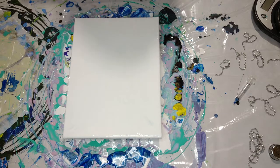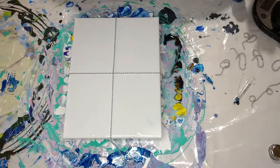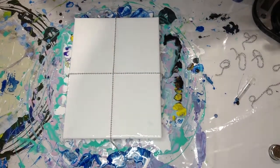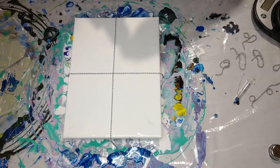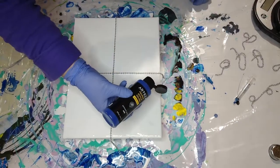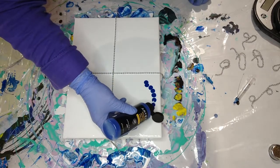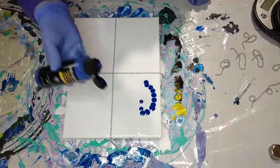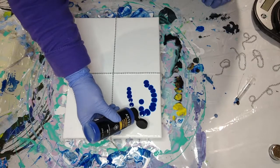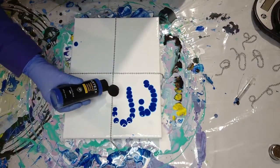All right. Let me split my painting again. The blue marbling looks like fur now. I keep thinking, oh shoot, there's some more fur. Okay, sticking with just lines rather than dots. Not full circles. Let's do it that way.